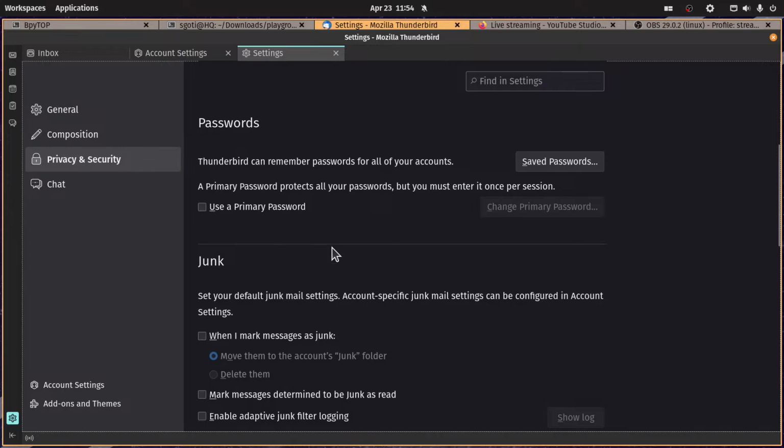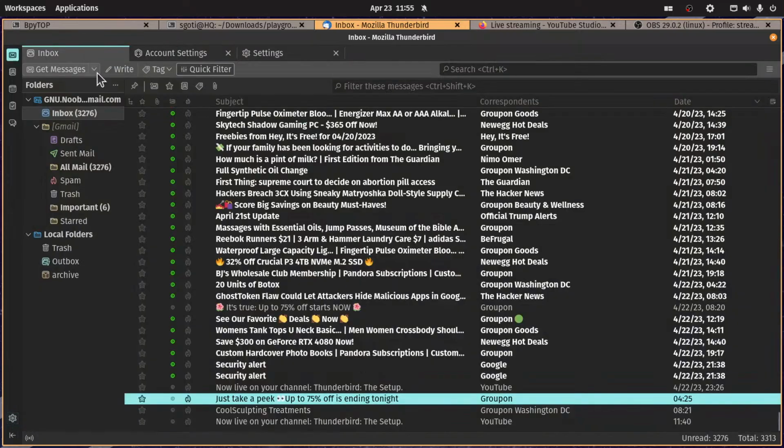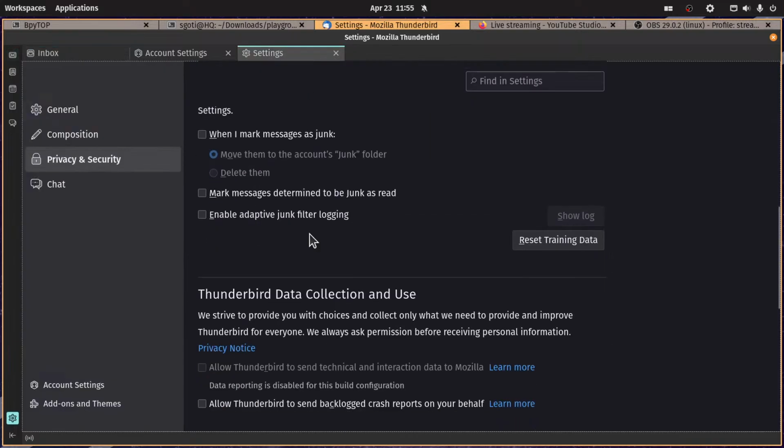So when you click this, it'll let you put in a password. And on mine, I have 2 password managers that I manage my primary password on. And that way, whenever you load Thunderbird, before you can do anything, it asks for that primary password. As soon as you load Thunderbird, you put in the primary password, and then it just goes into Thunderbird. All of your accounts will show up like normal, and you don't have to log into each individual account, even though I only have one here, but on my primary I have multiple. Just the primary one protects the session ID tokens. That's the best way to put it.